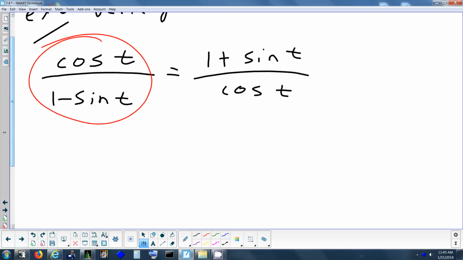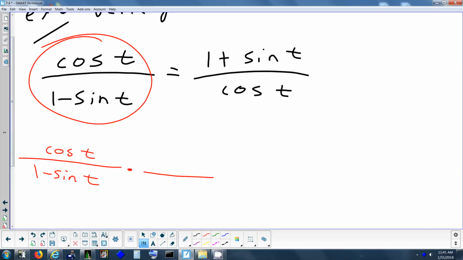Okay, so let's start with what's on the left. Let's run through all the tricks in the order we learned them. Could I change everything here to sines and cosines? It already is, so you can't do that. Maybe that'll come up later, but it's not going to come up now. Could I write this with a common denominator? No. You have one fraction. It already has a common denominator. Okay. So the only trick left is to multiply by the conjugate.